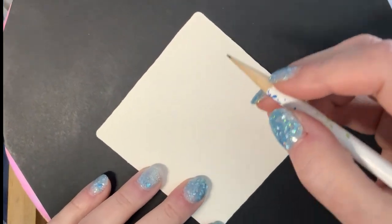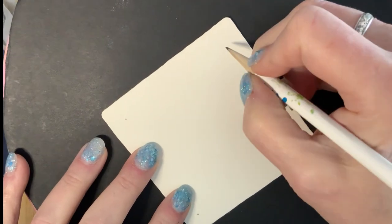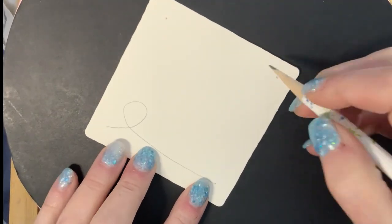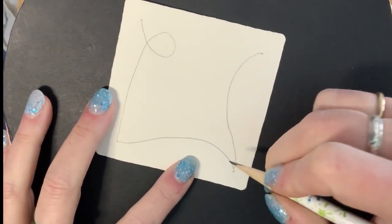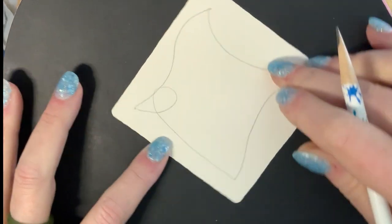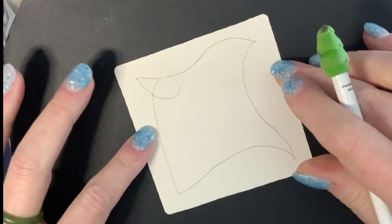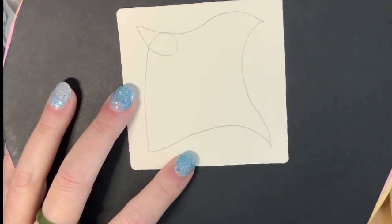We are going to draw some funky borders in today because I like my borders to be funky. So I'm going to start with putting a pencil dot in each corner. Then I'm just going to go for it with my craziness. And let's see. Now I did cross over right here just a little bit, the pencil, but don't worry about that. In fact, let me just, there. Okay, now we don't have to worry about it. All right, so this is what I'm going to do to begin with border-wise.